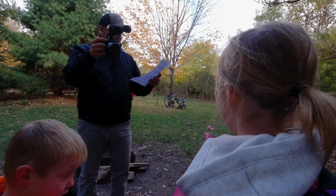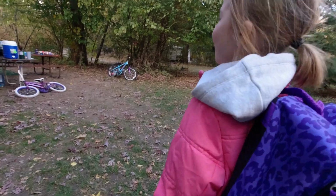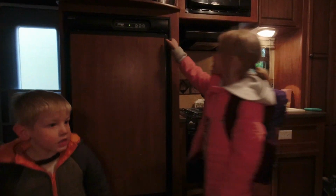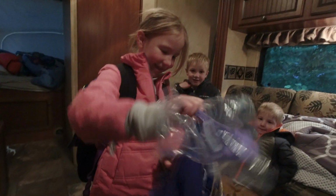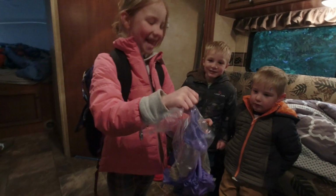To find this last and final gift, look in the place we store ketchup. Is it cold or hot when you get it? Then where do we keep the cold soap? Okay, Owen, move. What's different? What's that? Open it. Do you recognize it? What is it? It's an answer. That's right.